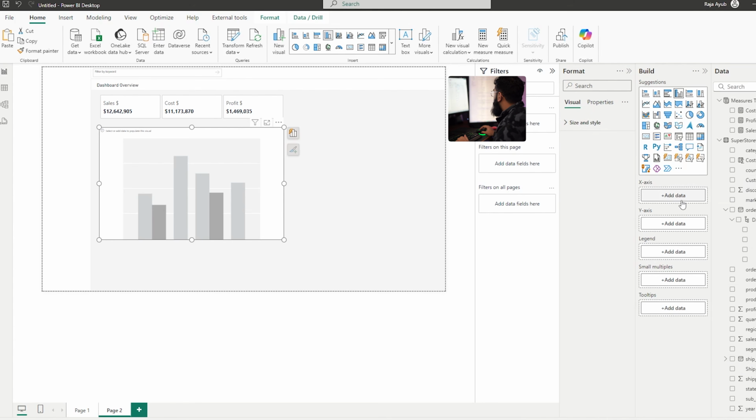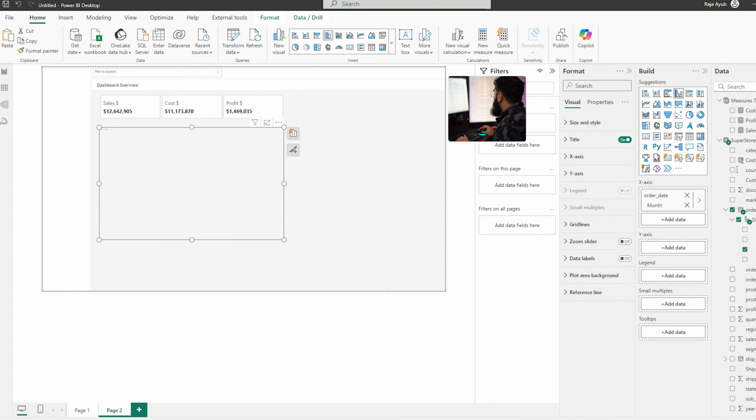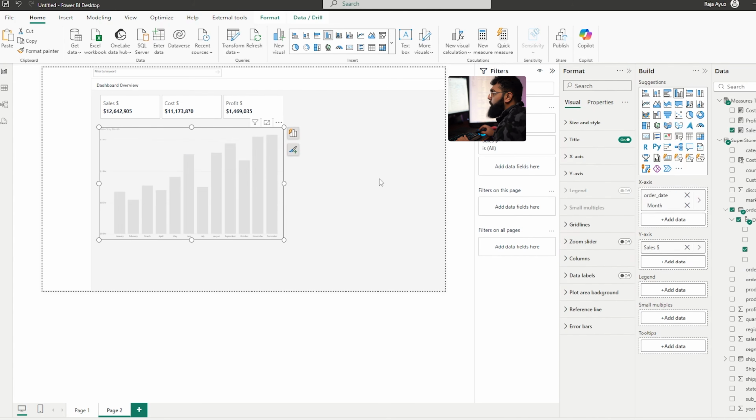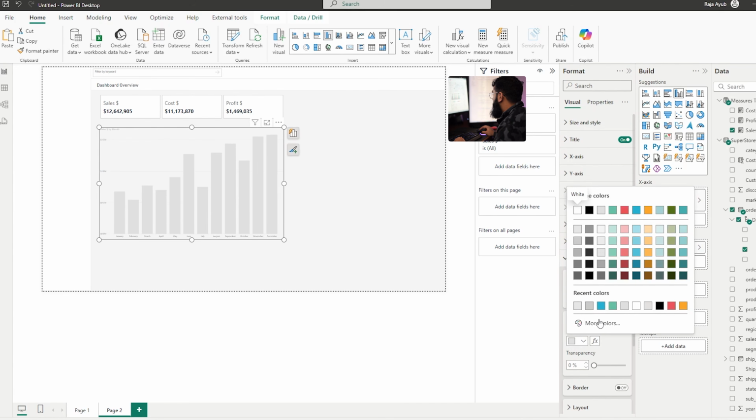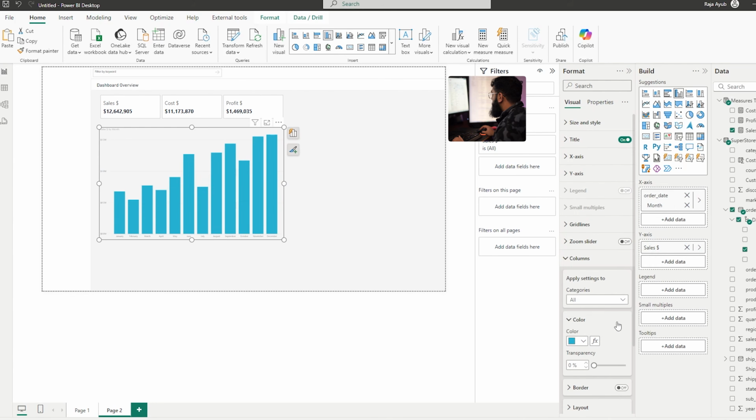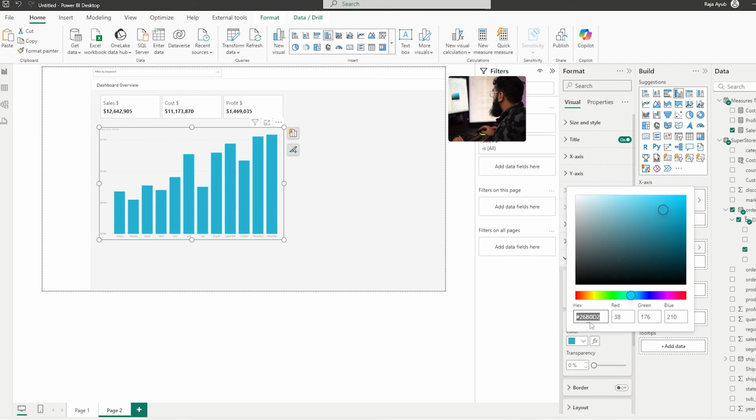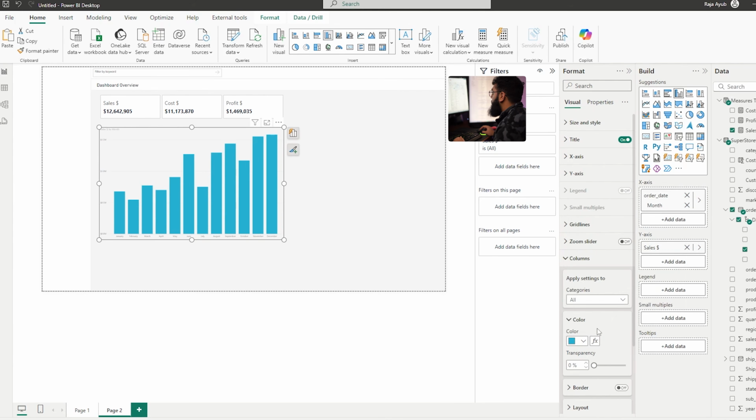So let's bring in our x-axis. If we drag in the month column and then bring in a value, so let's bring in our sales, we now have a bar chart. And it's picked up the colors that we've defined in our theme, but not the one that we want. So we can adjust that and go to columns, then color, and then select the blue. Now, as we can see, it has all of the colors that we applied. But if we never did that, we would have to select more colors and then actually search for those colors every single time. So applying it to the theme really does help.